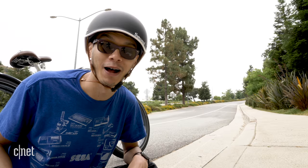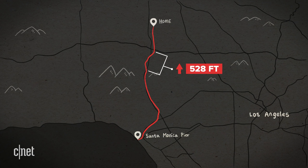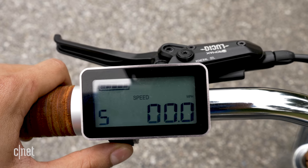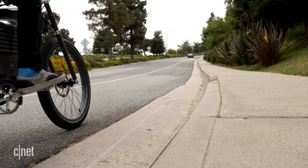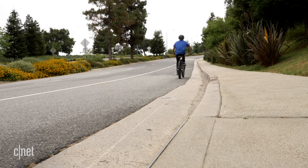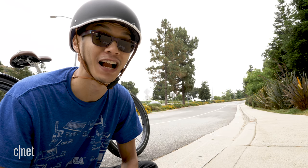I'm about to ride uphill through the Santa Monica Mountains, which is about a 500-foot climb over a couple of miles. I'm going to raise the assist to about a four or five to make it easier to pedal uphill, but I assure you it's still going to require effort on my part. This climb will pay off though, because as soon as I get to the top, it's pretty much all downhill to the beach, and that's where my battery will actually see some return.